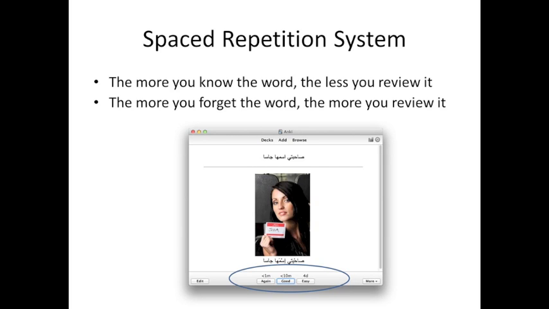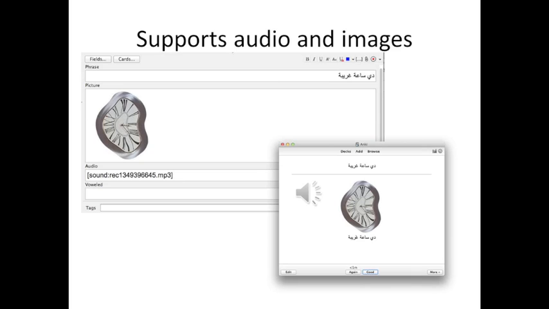But if you forget the word a lot, then you see it more. So you could also click again here if you don't remember it, and then you'll see it again in this review session. If you keep doing that, it'll keep coming up. It supports audio and images, so here you can see where in the first picture I'm entering a picture in and a sound, and then when I go to review it, I would get the front of my flashcard to show up here, and then when I click on the show answer part, I'll get the picture, it written with the voweling, and I'll get to listen to it. So this is, again, very important for putting things in context.